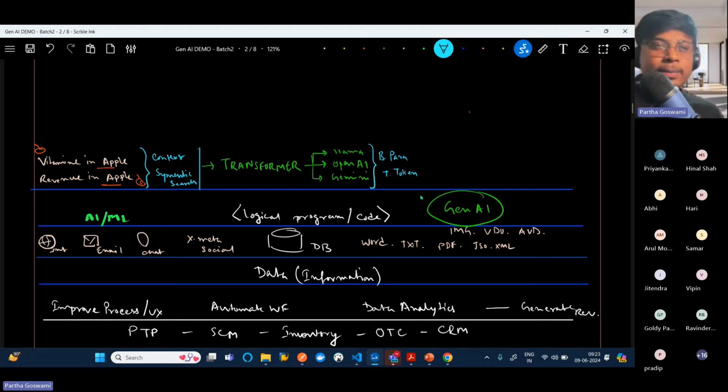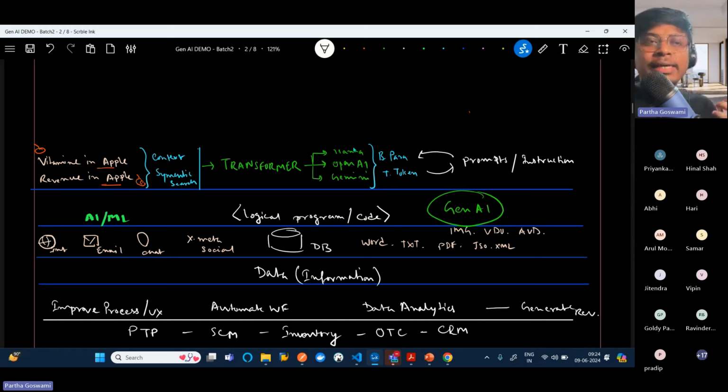So don't worry. So far, I hope everyone is much more accustomed nowadays with at least OpenAI, right? The ChatGPT application. There we have seen that we are giving different prompts or instructions, and based on those prompts and instructions, it is giving us the response back. That is fine. But the main challenge with this large language model, which has been trained with terabytes of information over the internet, is that it doesn't have domain specific knowledge. If we want to utilize those large language models in our organization, but our organization operates on some specific domain, of course those generative AI models don't have the domain specific knowledge.